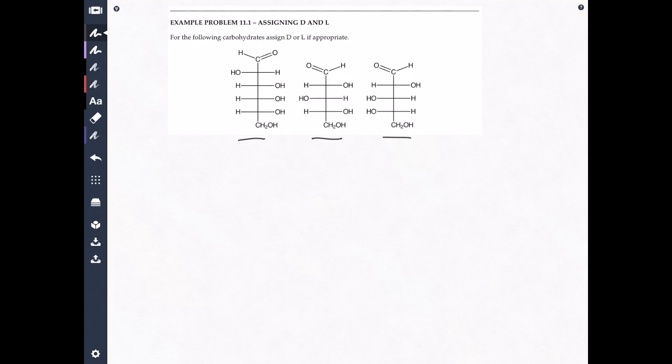A chiral carbon is very simply a carbon that has four different things bonded to it. So let's take a look. This that I'm circling is a chiral carbon. This is a chiral carbon. This is a chiral carbon, and so is that.